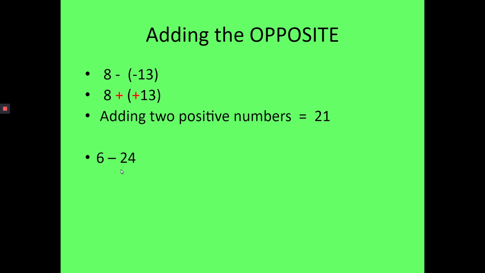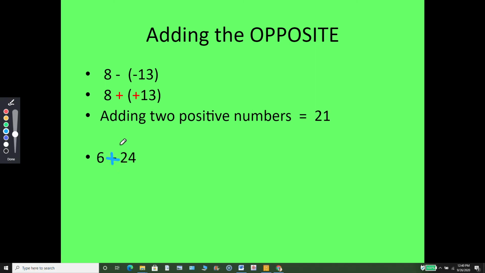Finally, our last example, 6 minus 24. Now this isn't basic subtraction because the first number is smaller than the second number. Okay, so we're taking away a larger number. So you do want to apply adding the opposite though. We make the minus sign to a plus, and now that 24 becomes negative. And since we're adding a positive and a negative, we subtract and then keep the sign of the larger number, which will be negative, right? So 24 minus 16, that's an ugly 4. 24 minus 16 is 18. You might have to borrow there.